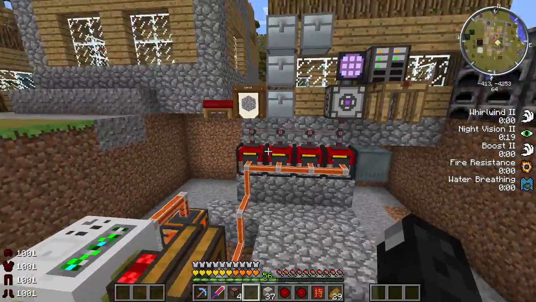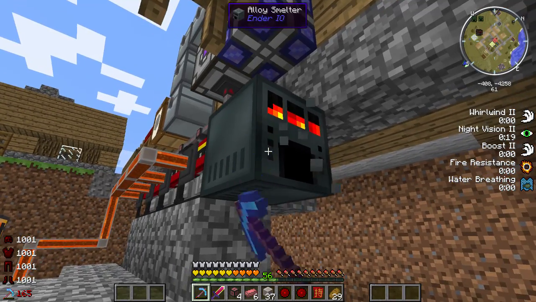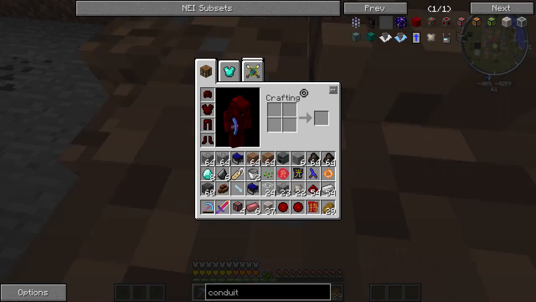So this is now a power system, and I can go ahead and take this thing here. This takes a while to smelt, by the way. I just want to say that. I don't know if you can apply speed modifiers. Maybe you can apply speed modifiers. Let's break this. Come to Papa. Oh, we have no more room.